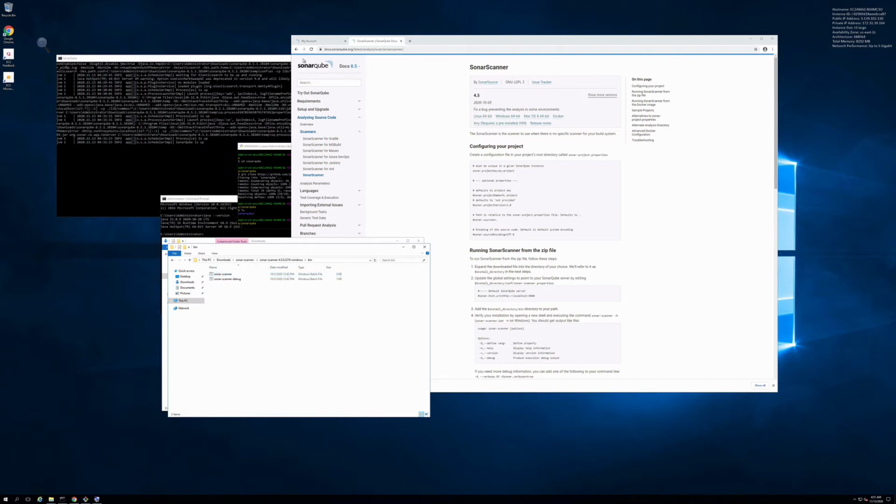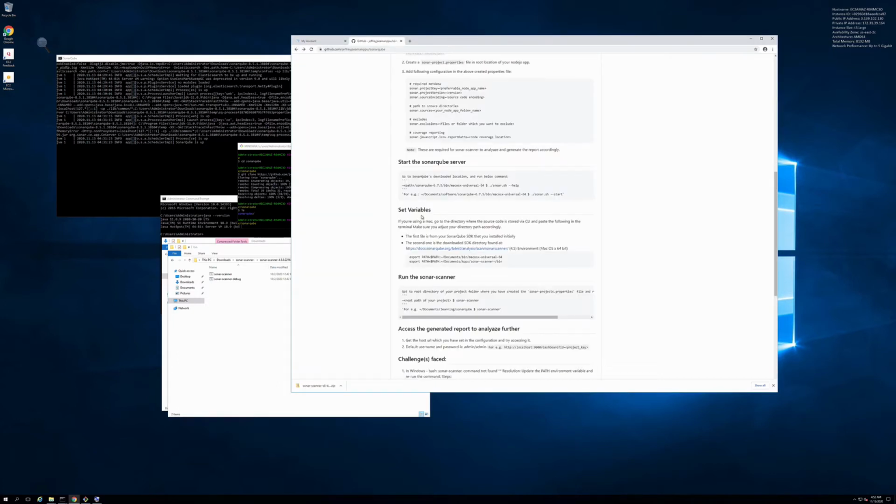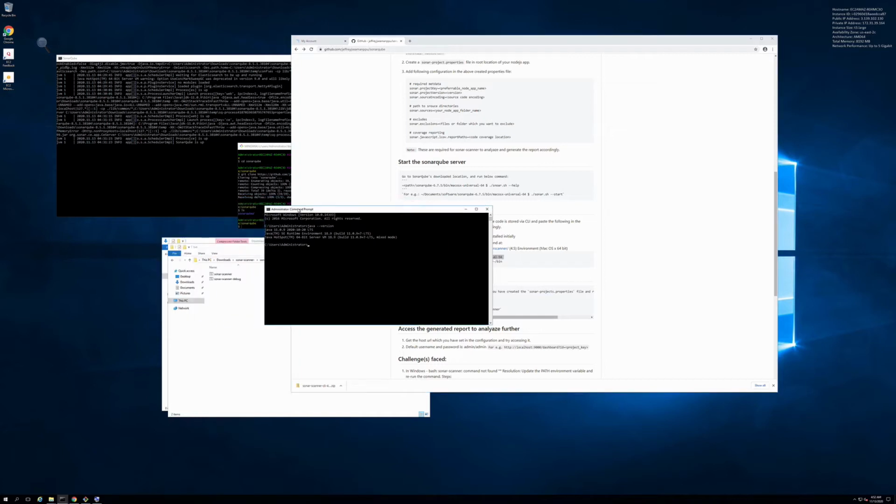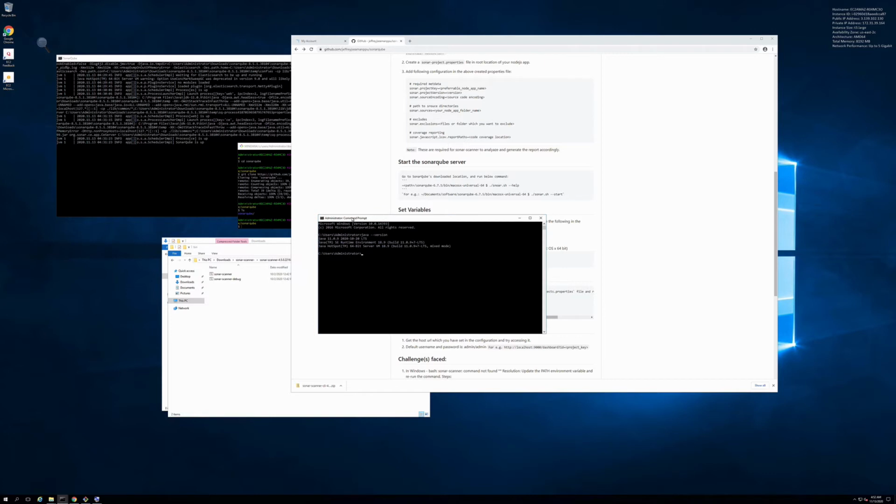Let's go back to GitHub and see what else we're missing. I think we have our code. Okay, so I think we need to do the environmental variables. Sorry, I can't talk. What I need to do here is go to the directory where I have the source code at.